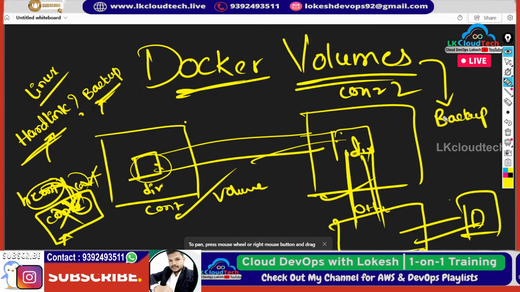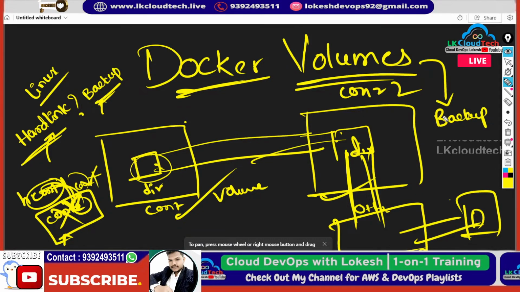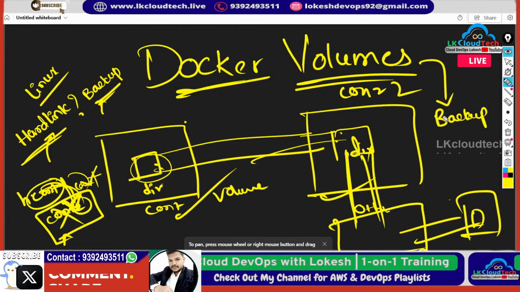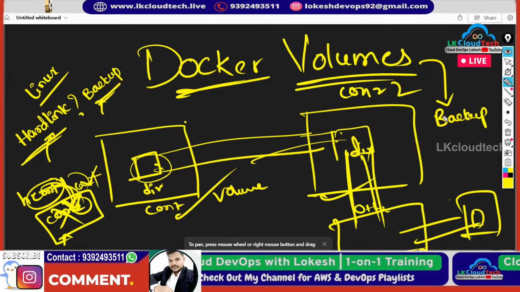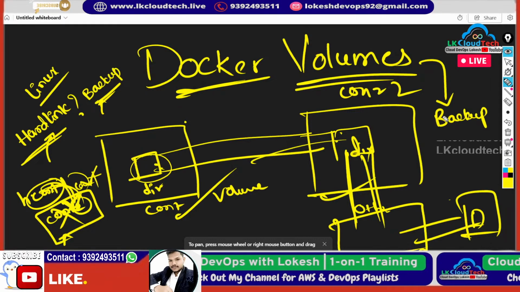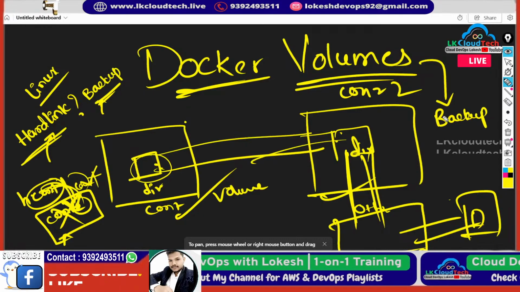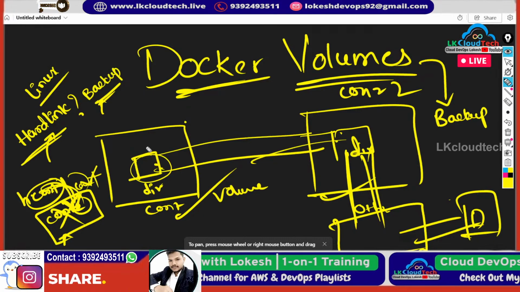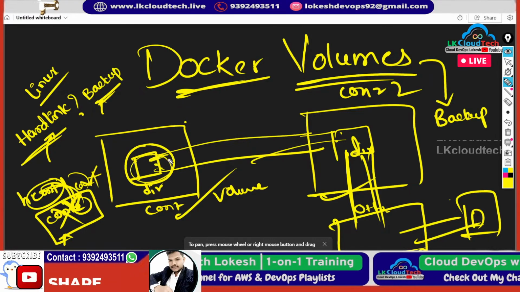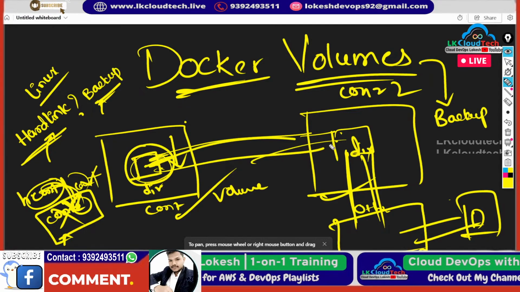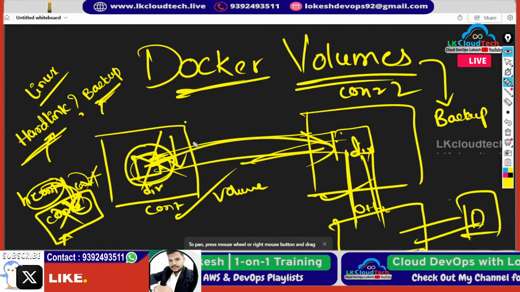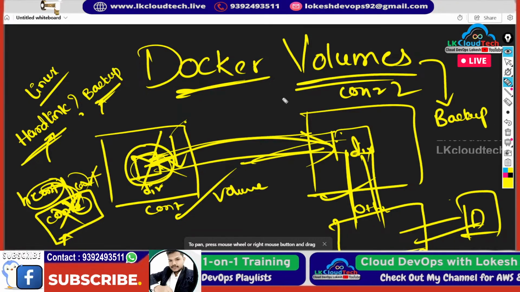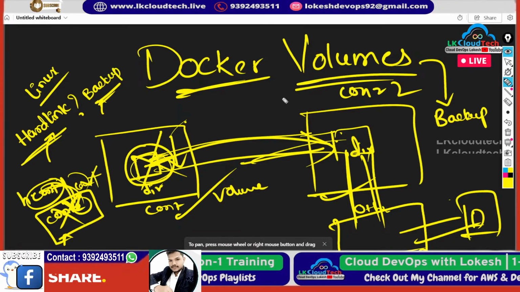Volumes can be easily backed up and restored, providing a way to maintain data consistency and continuity. Decoupling is another purpose: decoupling the data from the containers. For example, if I don't want to keep this data in our container and I want to move it, you can definitely decouple it by using volumes. By using volumes, data is managed separately from the container lifecycle.